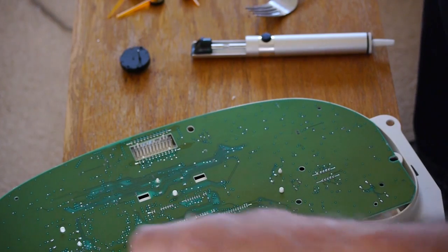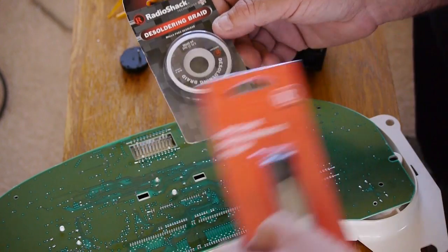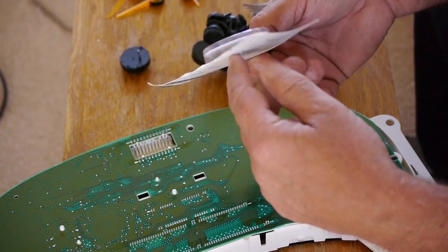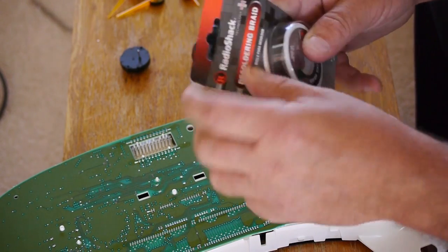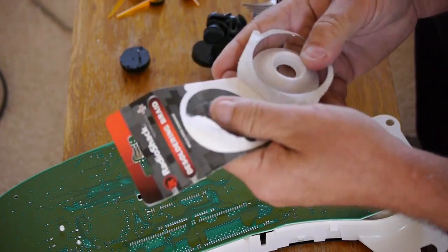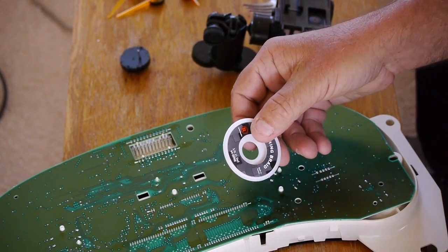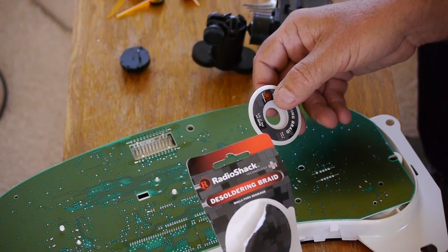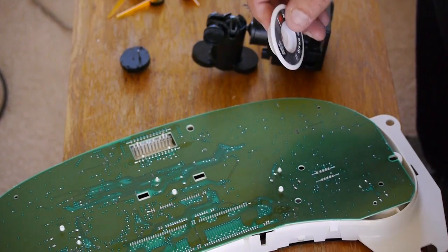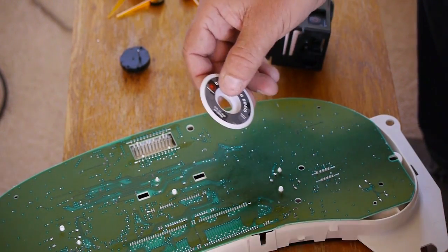The other way is using this copper braided desoldering method, and when you hold the braid against the point that you're trying to unsolder and you apply your soldering iron, when the solder turns to a liquid state, capillary action draws that solder into the copper wick and withdraws the solder from the board and the contacts. Both work, I think, equally well.